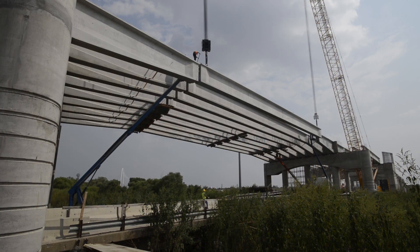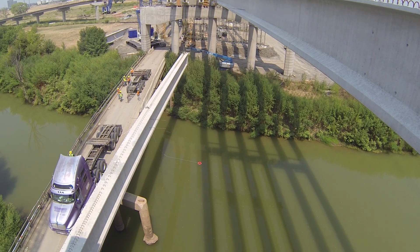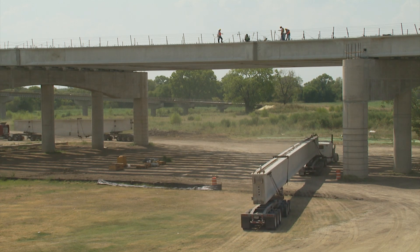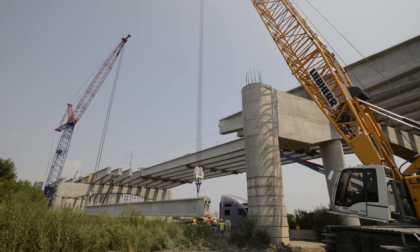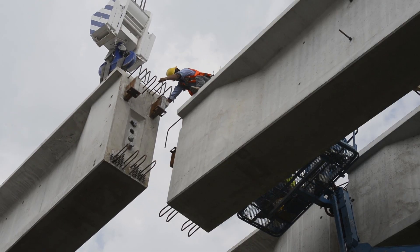The new Sylvan Avenue Bridge in Dallas is an elevated six-lane roadway with sidewalks on either shoulder. The new bridge will elevate the roadway above the floodplain, so motorists will now be able to use the bridge without the threat of floodwaters closing the road. These 150-foot, 240-ton beams allow for longer spans between columns — fewer columns in the floodplain means less debris hitting and clinging to those columns during flooding. It makes it interesting to come to work every morning, knowing you're doing something different, something that someone's never done before.